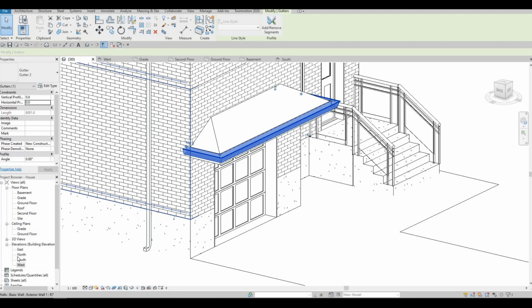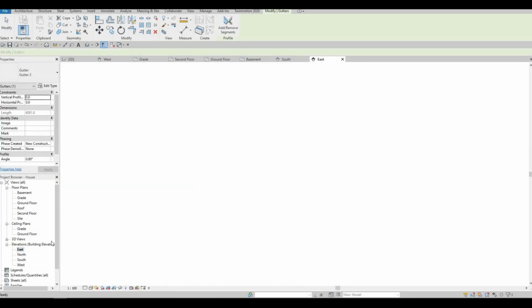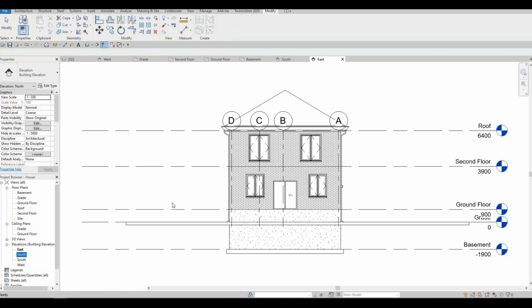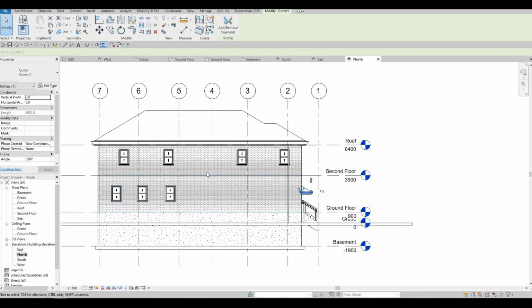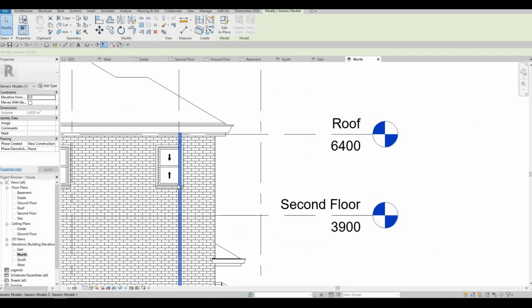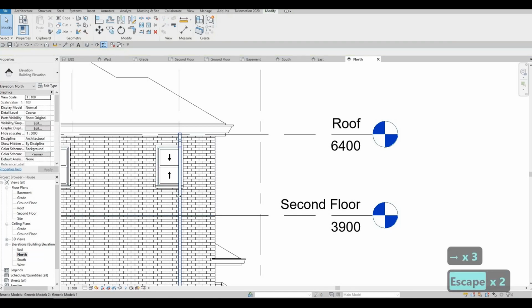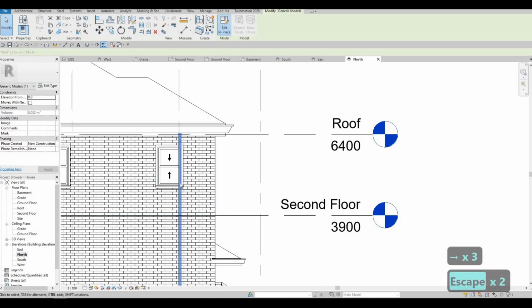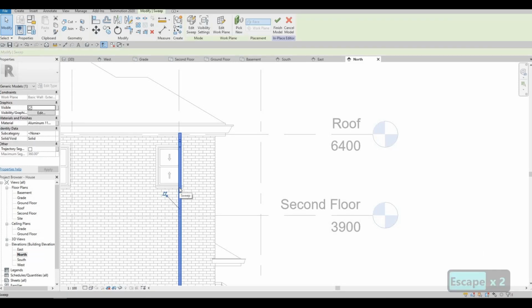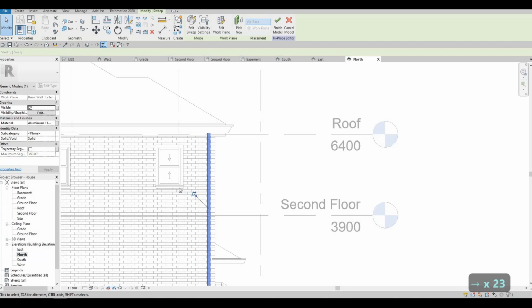So let's go to east elevation or north elevation, and we'll be able to see this one and move it on the other side. We need to edit this type, and then we can move it afterwards.